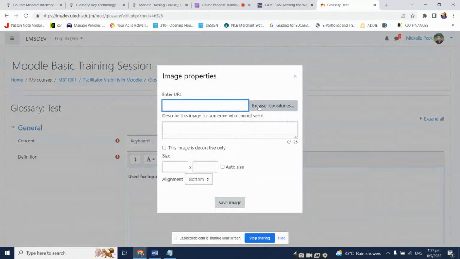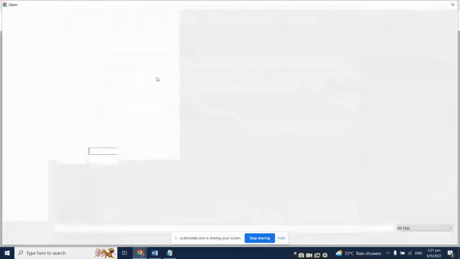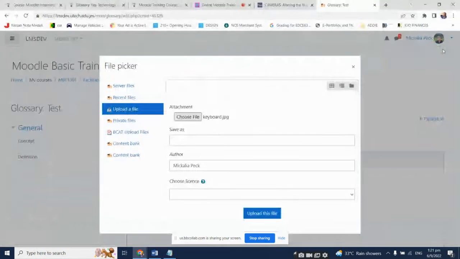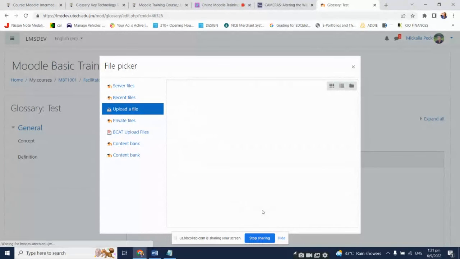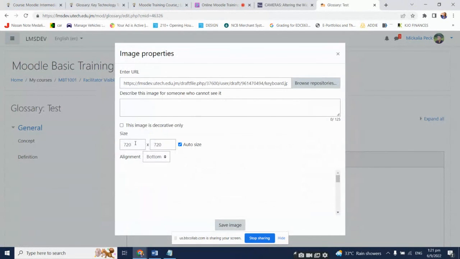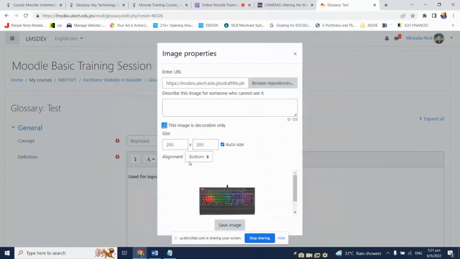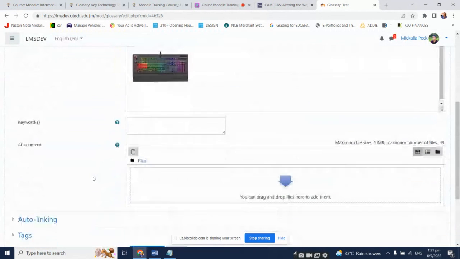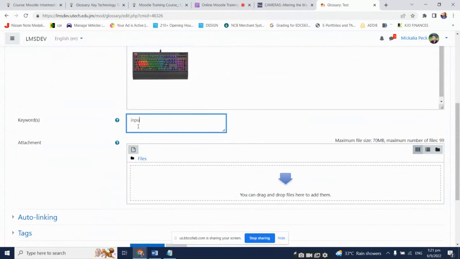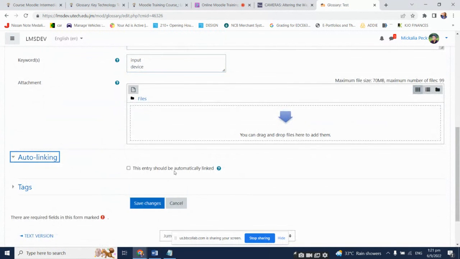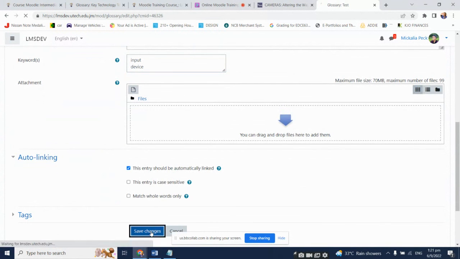Let me quickly grab the image for the keyboard. All right, upload this file and save. Now I'm going to enter the input and the word device, auto linking enabled, and save.